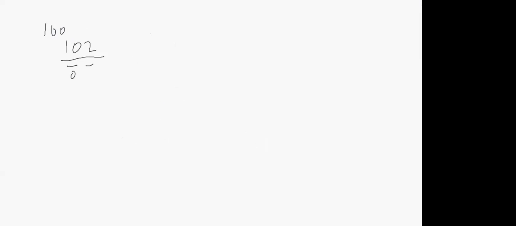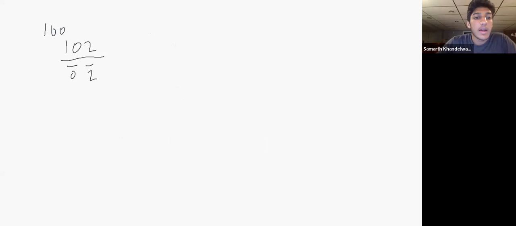Now let's do a little bit harder one. Base 100. This time my number is going to be 102. Now, as we had to do before, it's going to be -0, -2. And this is because of the same rules as before. So I want to take, let's say, 939, and I want to divide by 102. So I'm going to bring this down here. I'm going to give myself the space.